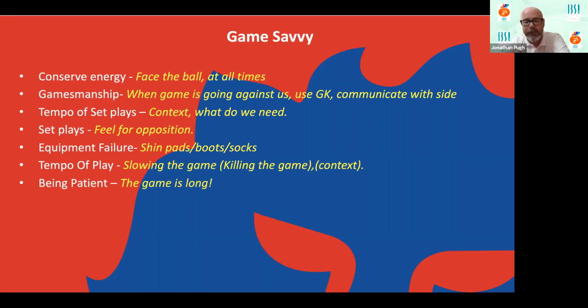Set plays, walk through the opposition. You've got a free kick and there's a wall in front of you, and you can stand there, feel where they are. Try and find out.